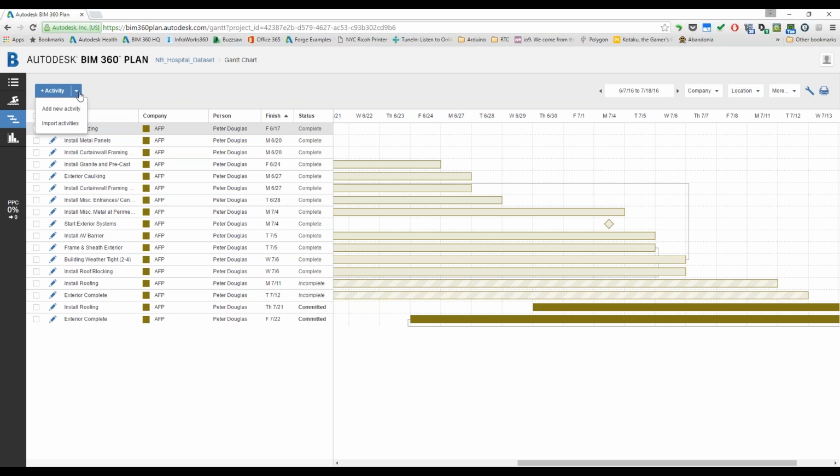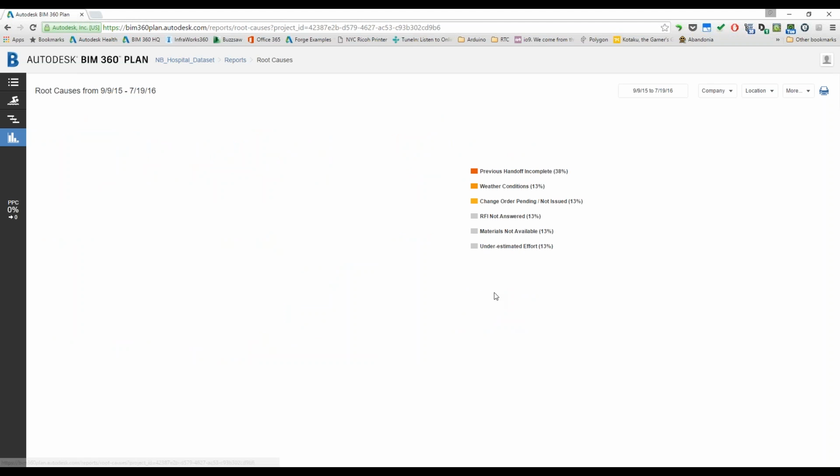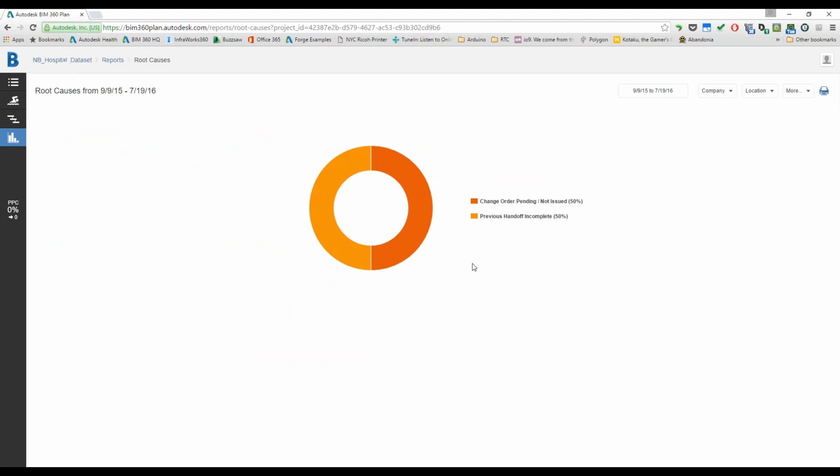When we're looking at this from the standpoint of making our project more financially stable, being able to track and see where problems are coming from, I can see all the data here. I can look into my root causes and find out what the primary cause is that we're running into. Right now I'm looking at this specific time frame. I could tell it to look at a much larger time frame, the entirety of the project. I can then dial into this and say, what is the company or activity that caused that warning?